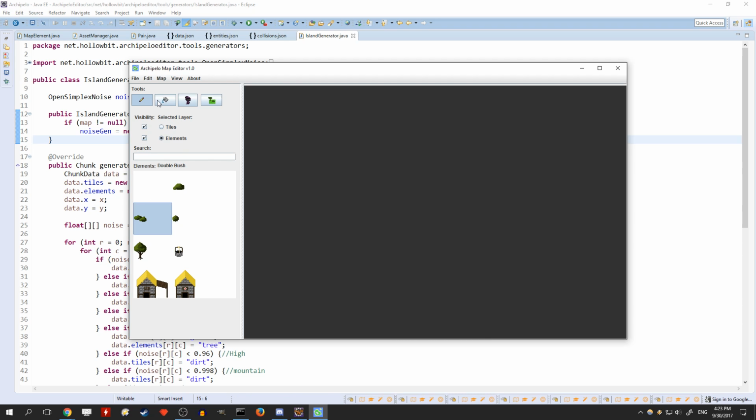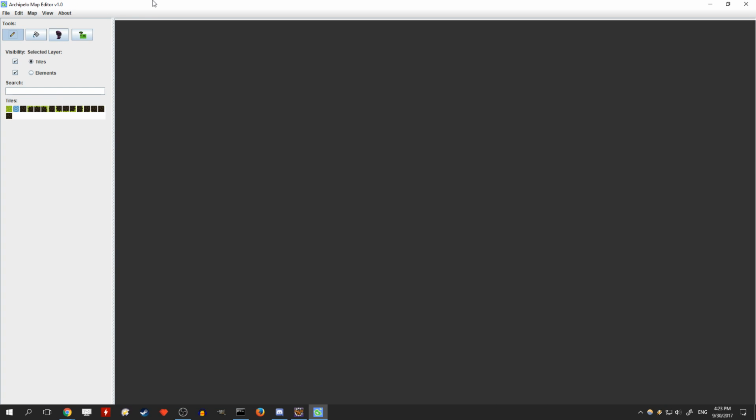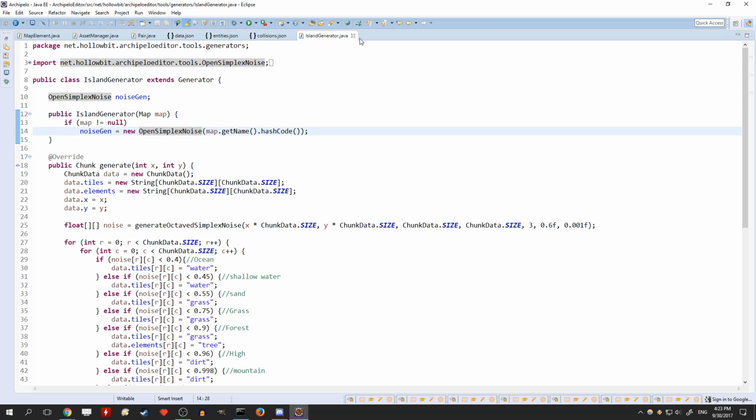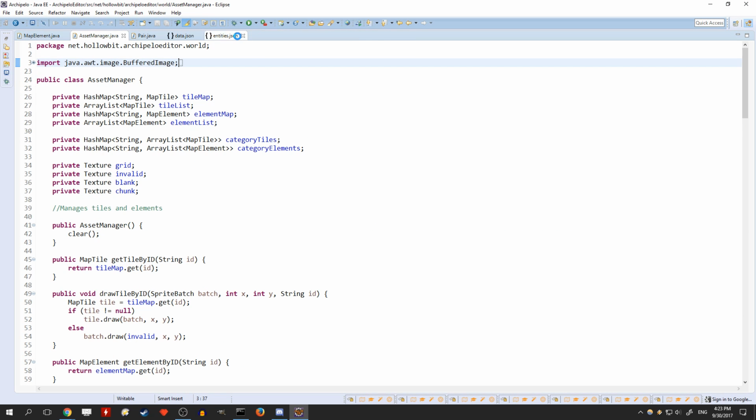So for the bucket tool and the pencil tool, I'm going to have to add in a drop down menu here where you can choose what tile set you want to use. And I don't think that'll be too hard to do. So I just have to do it for one and basically just copy it over onto the other one.